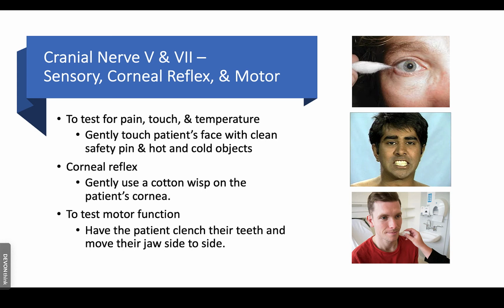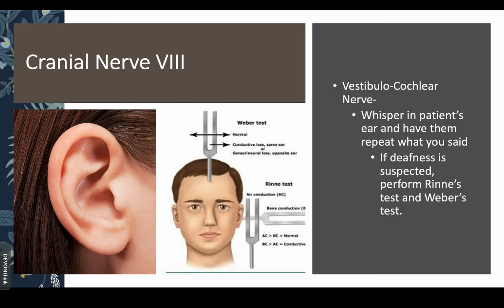In an awake patient, if you start coming at them with a cotton ball or a Q-tip towards their eyeball, believe me, they are going to blink and come right at you. This is more so for somebody in more of a comatose state or someone who's waking up, and you would take a cotton ball or Q-tip and start moving it directly towards the eye. People who are in a deep coma, they will not see you, they won't flinch, nothing. And then to test motor function, you want to have the patient clench their teeth and move their jaw from side to side.